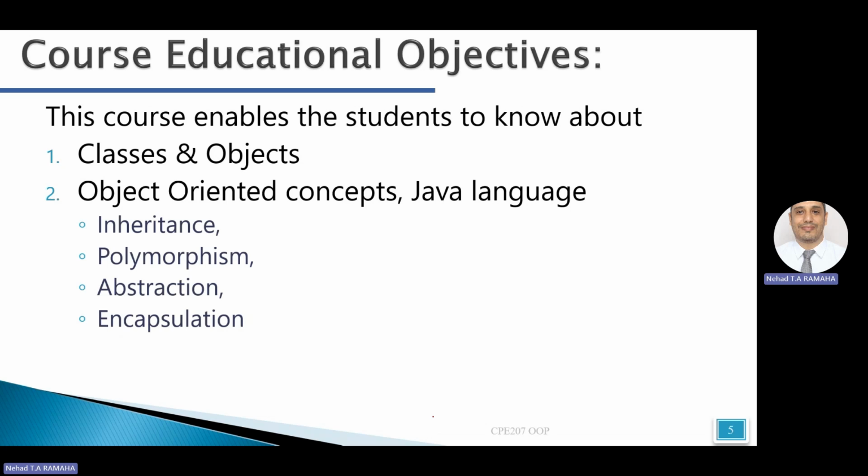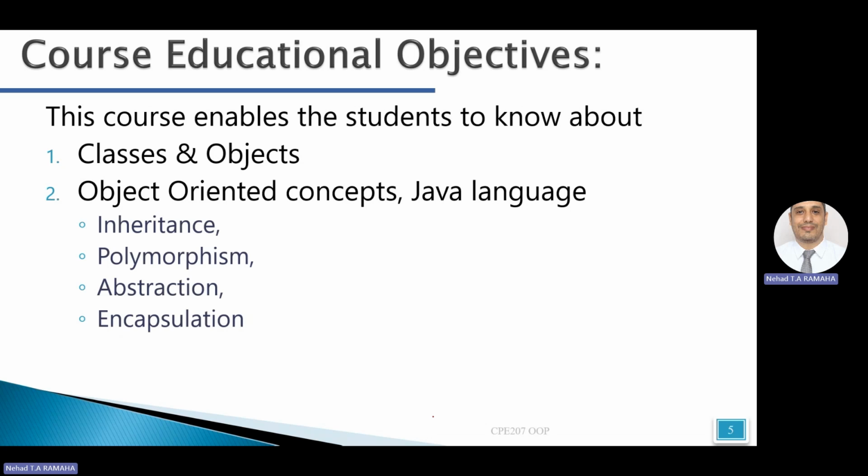Each classroom has these properties: the number, the capacity, the number of desks inside it, and so on. Then how to use the class? First, to use the class, we have to create an object from the class. We will mention it by examples later. But this is the main idea of the difference between a class and an object.